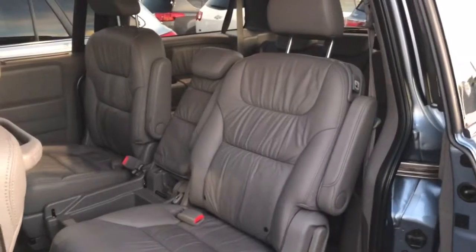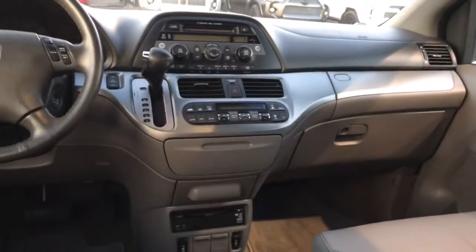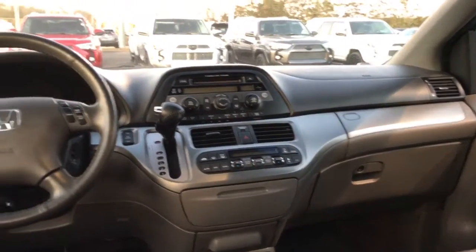Alright, let's take a look on the inside. It looks like it's got right at 95,000 miles. Power sliding door there, three seats in the middle, three in the back, two in the front. Sunroof, drop-down DVD player — this thing's got it all. Got heated seats, a DVD front loader, six-disc CD changer, dual climate control. Wow, it's a very nice van.